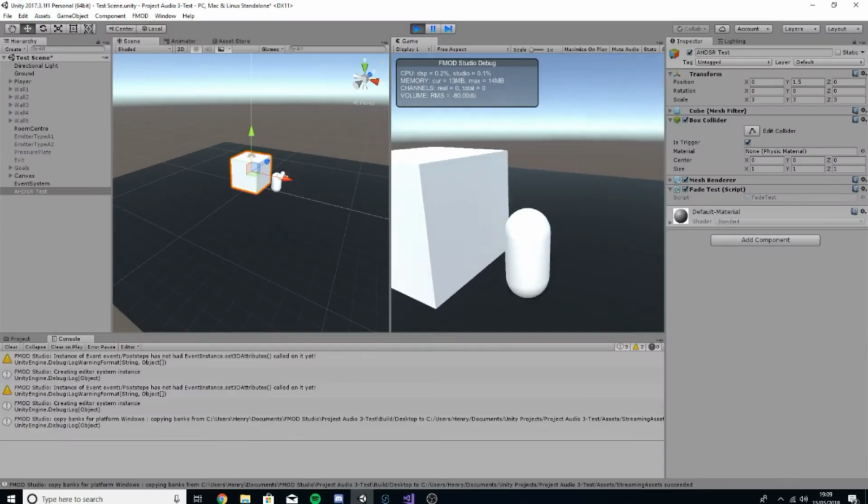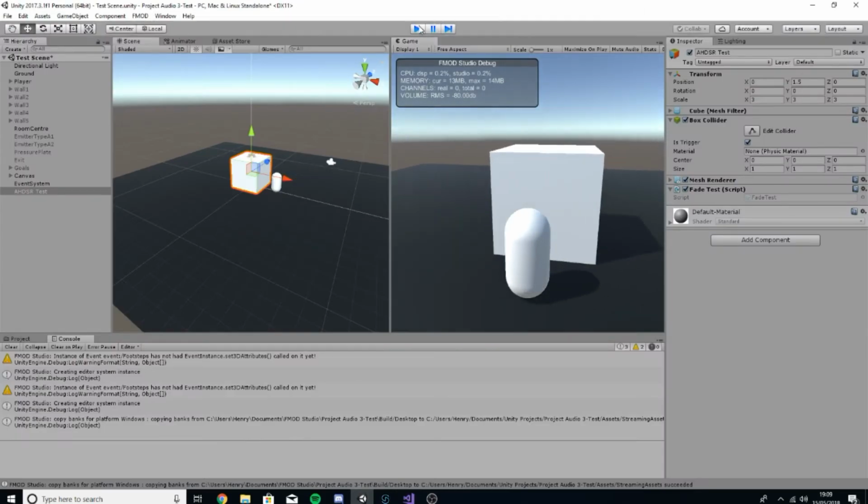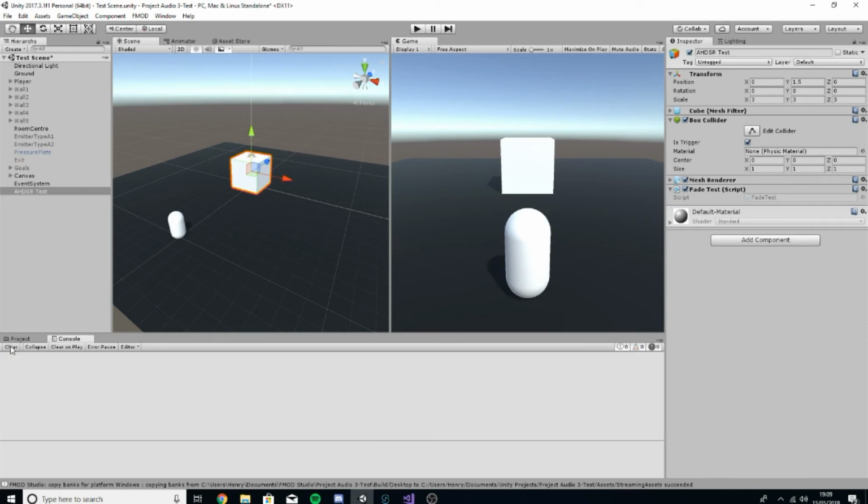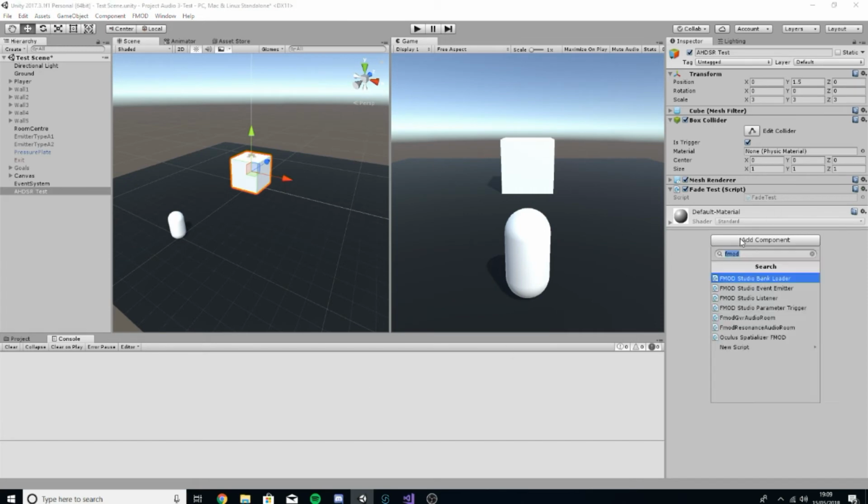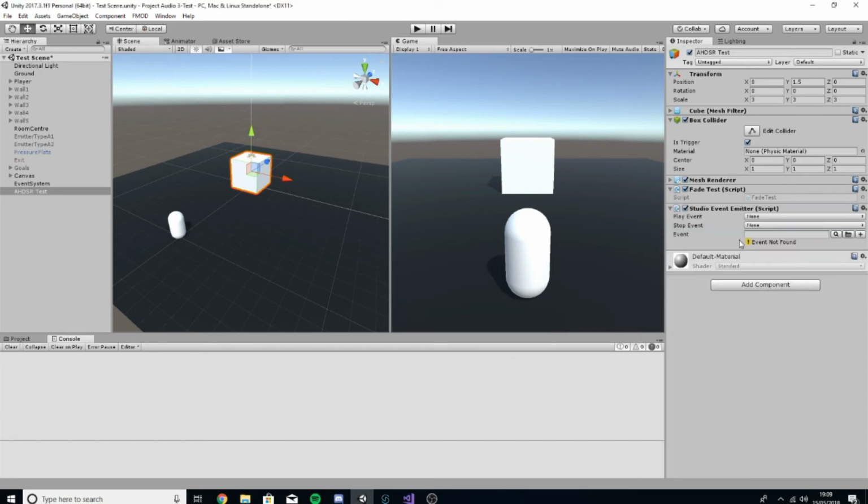Let's now have a look. Oh, whoops, I'm still in the game. Forgot about that. Let's now have a look at what we can do with our C# code. Now, you can use this kind of modulation, I'm pretty sure anyway, with just the FMOD Studio event emitter. It should, if you just pick your parameters for when you want it to start and when you want it to stop, and you choose your event, just do it naturally.